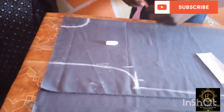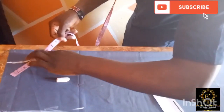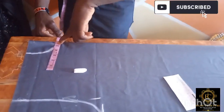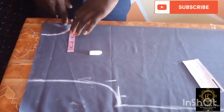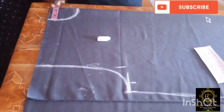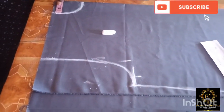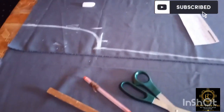So as it is this way, if you place your measure at a pro to measure it round, it gives you 5.5. So this is twofold. 5.5 plus 5.5 gives us 11. So for this back, the back part also you are marking 2.5. So 2.5 plus 2.5 gives you 5 inches. So 5 plus 11 gives you 16.